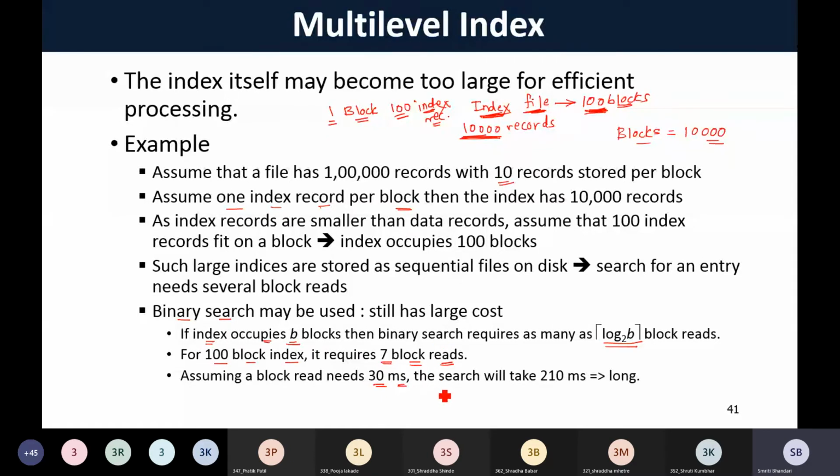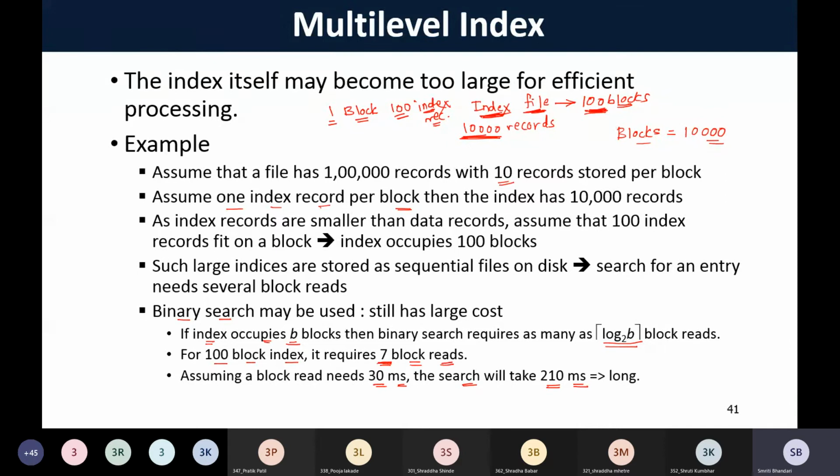This is an assumption. If one block read requires 30 milliseconds, then if I want to read 7 blocks, then obviously my search will take 210 milliseconds. To search for a particular record, I will require approximately 210 milliseconds.